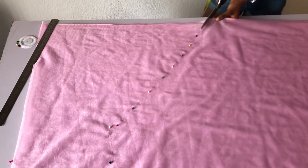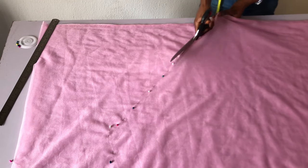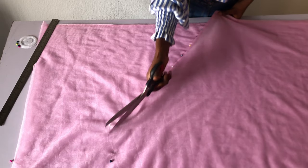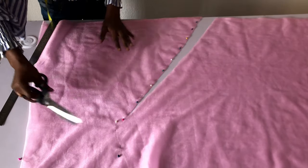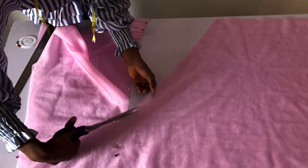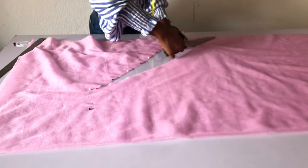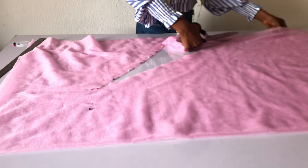Now we're moving forward to cutting our sleeve, and like I said, there's no specific measurement for the width of the sleeve. We just do it according to how voluminous we want it to be. Next up, I'm just trimming out the body of our robe and cutting off the excess.